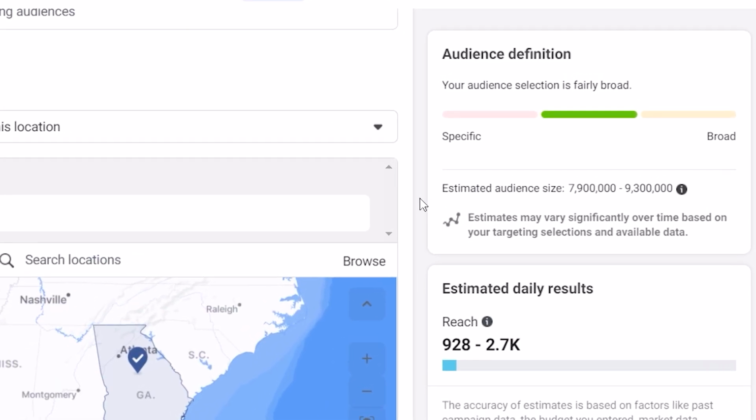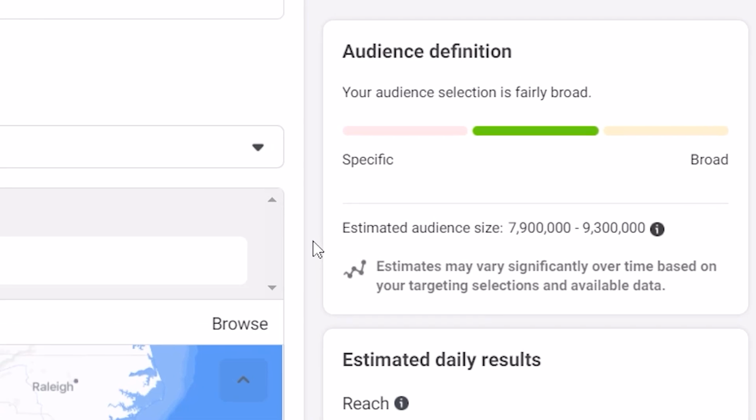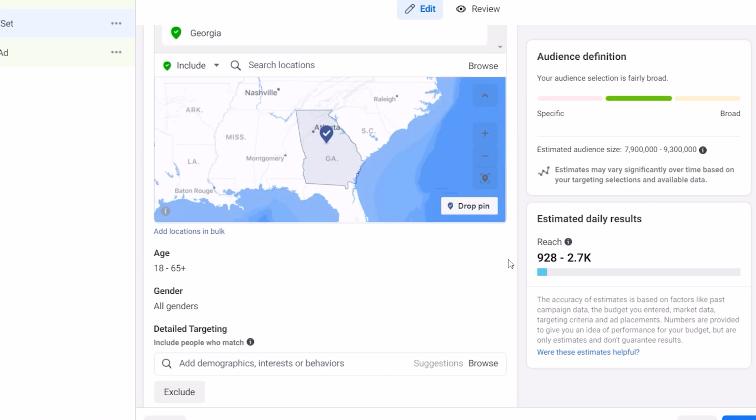Remember, we want to be more specific with our targeting here than we usually are. Here's why. The ideal audience size for an omnipresent content campaign is just 50,000 to 100,000 people. That's much smaller than I would usually recommend, and you want to keep that in mind as you add in your other targeting criteria. Next, you need to select age range.